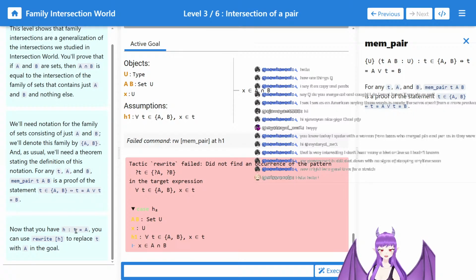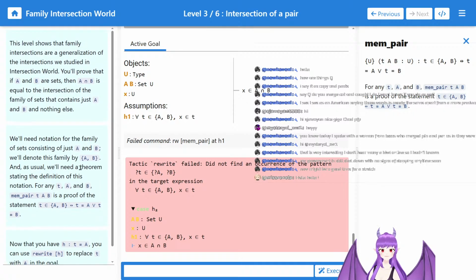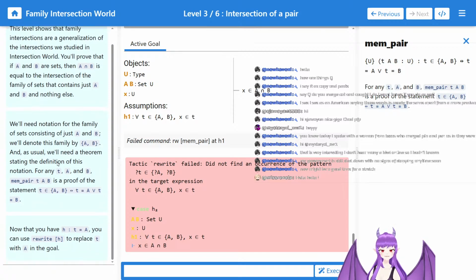Now that you have h equals a, you can use rewrite h to replace it. We've kind of done that.